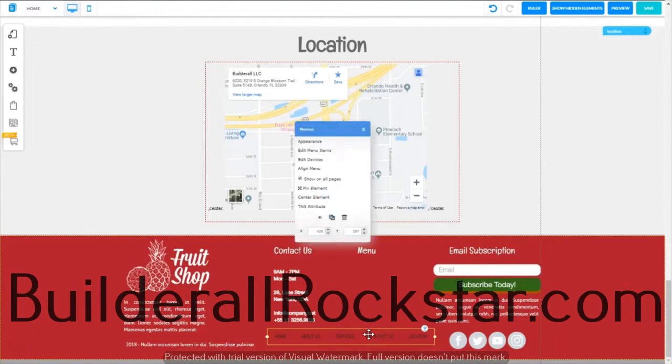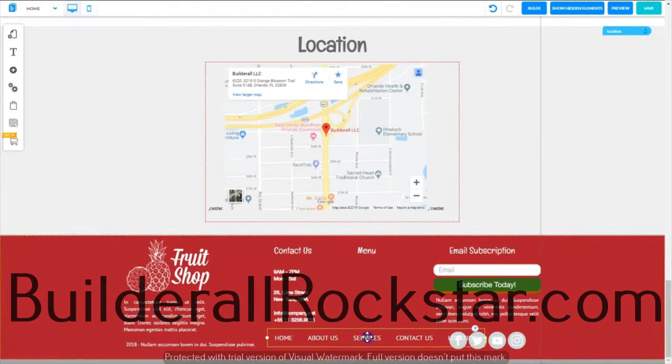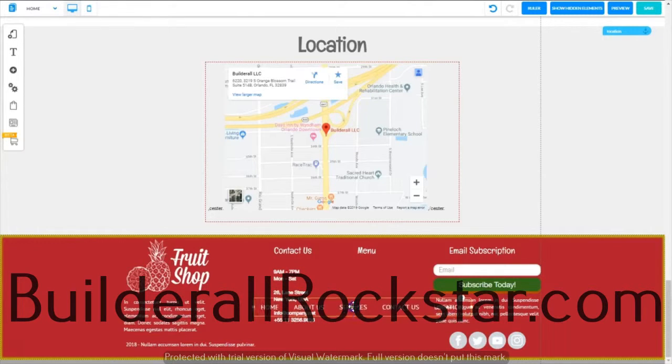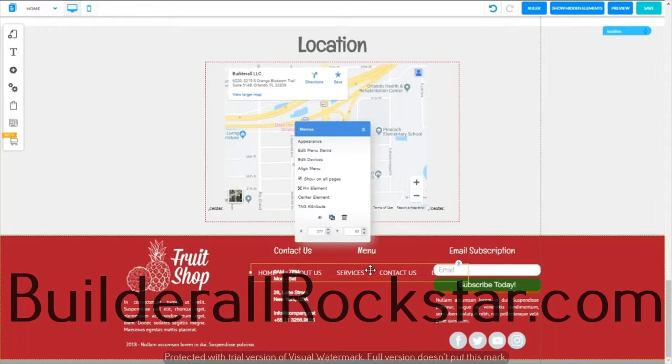So let's right click. We're going to go to Appearance. This brings up our custom style, but do you see this is the style we're working on right now. Do you see our Fruit Shop anchor menu? We're just going to click that. We can close out of this now. That gives us the same menu, except it is in the horizontal position. So we can right click, go to Align menu. That puts it in our vertical position.